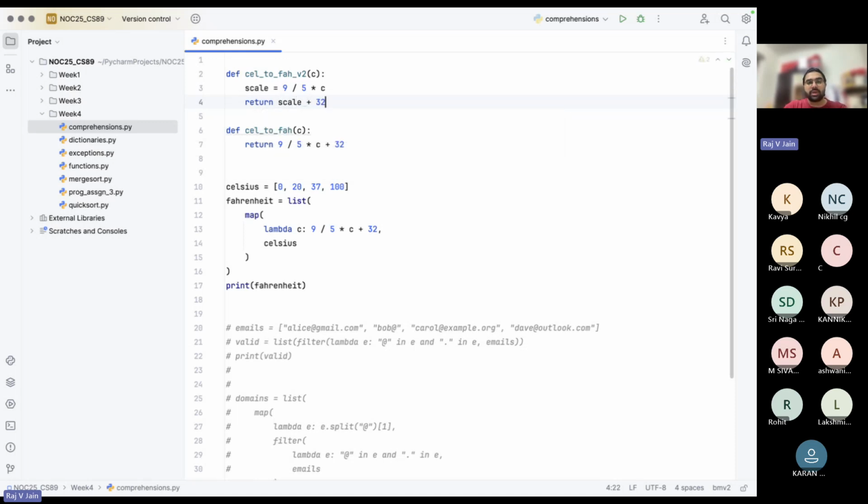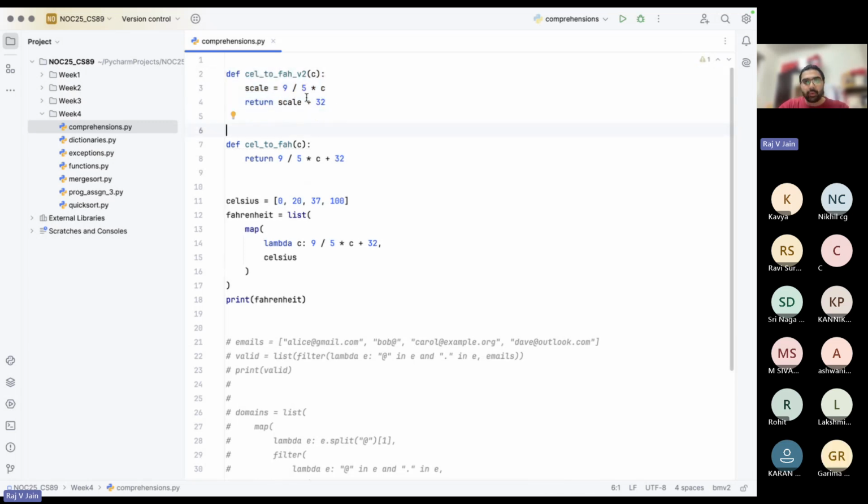So here it can be converted into a single line, but if it cannot be converted, then this sort of a function cannot be made into a lambda function, right? So lambda function basically means you take in one or more arguments of whatever you have, and then you compute some value, and that value is also the output of the function, right? So it makes that function in that form.